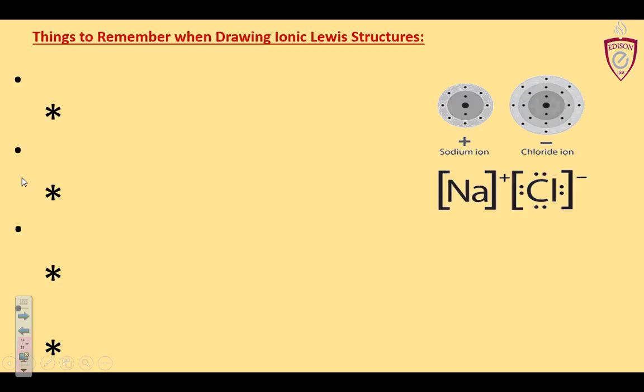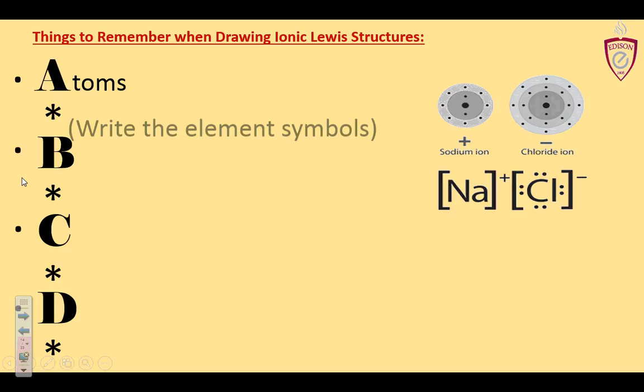Okay, so you've got to remember this thing, and you actually taught me this a couple of years ago, Mr. Milks. A, B, C, D. I know it's the first four letters of the alphabet, but it stands for something special here. The A is going to stand for atoms. We need to include atoms whenever we draw a Lewis dot structure for ionics.